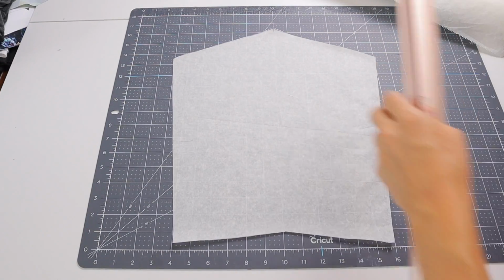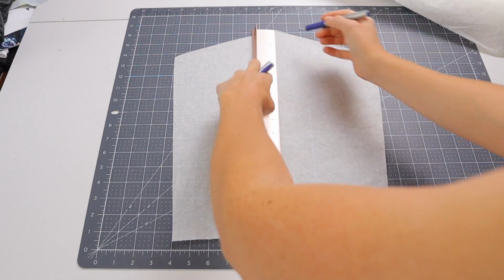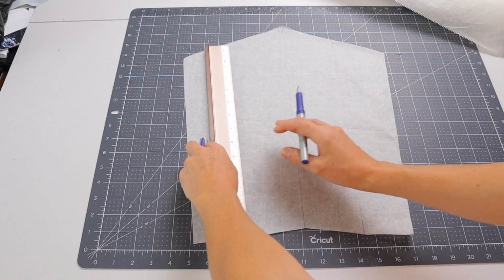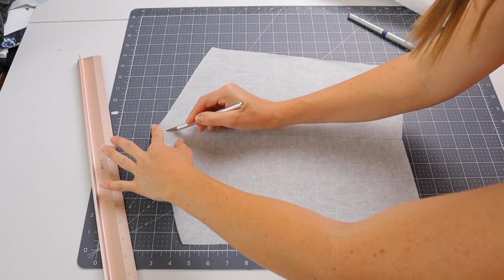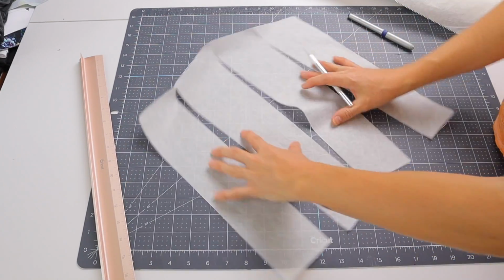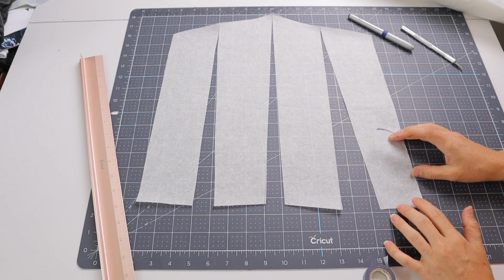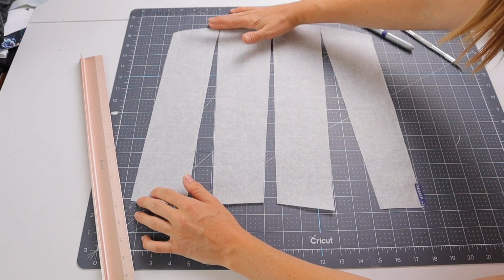If you guys have seen my other videos, you know that I like to eyeball things. You can definitely measure this if you would rather, but all I'm doing is making 3 lines across the sleeve that divide it into about quarters, and then I'm cutting those lines, leaving a tiny bit still connected at the very top so my pieces don't all come apart. So I'm just putting a couple pieces of washi tape on the corners here so that my pattern piece will stay put.